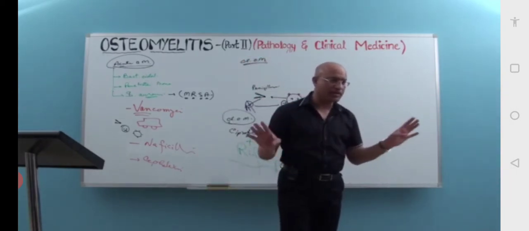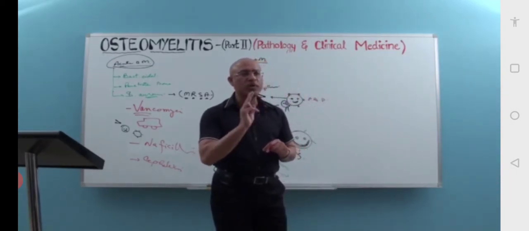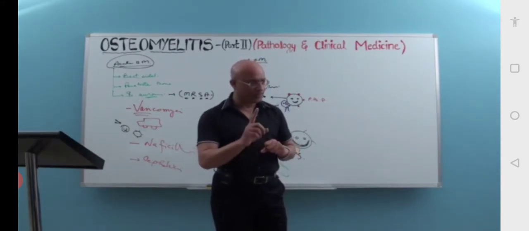By that time, acute is converting into chronic. So not great news. MRI number one, gold standard. Best way to culture? Take a piece of infected bone or infected bone marrow and send it for culture.